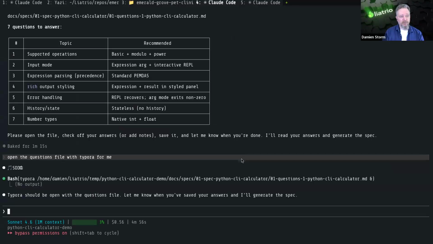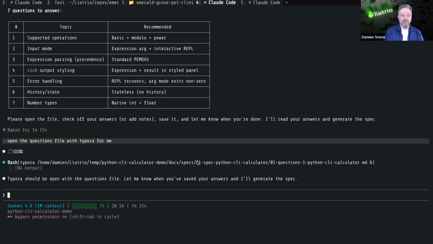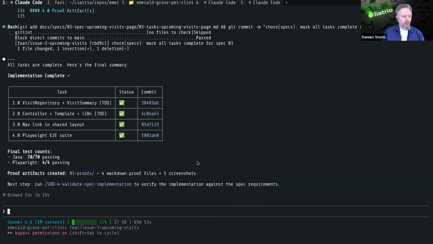But that's another thing about STD. That question file is now in the Git repo, right? It's there if you come back, and you don't have to depend on the state of the conversation. Because that question file is in there, I could run the STD1 prompt all over again. It would see that the questions file is there and just pick it up. It's not dependent on the conversation that we were in. But yeah, let's go back to where we are.